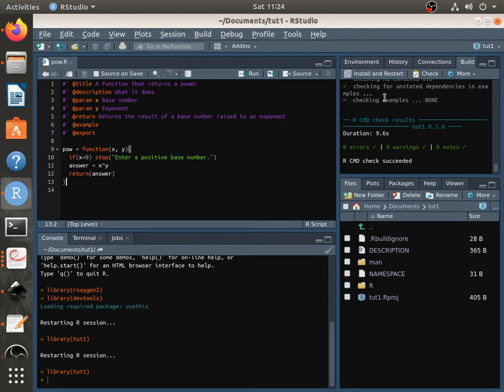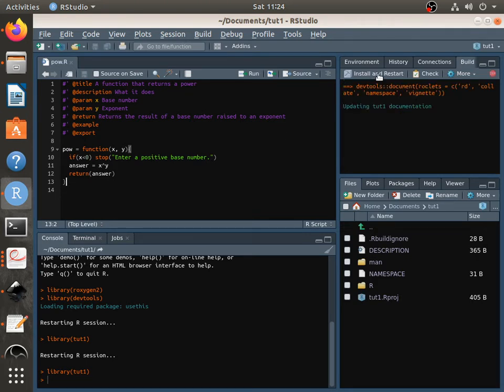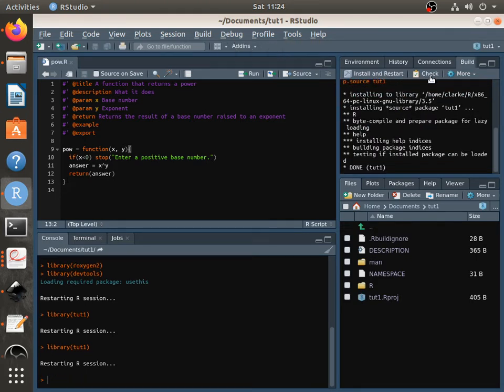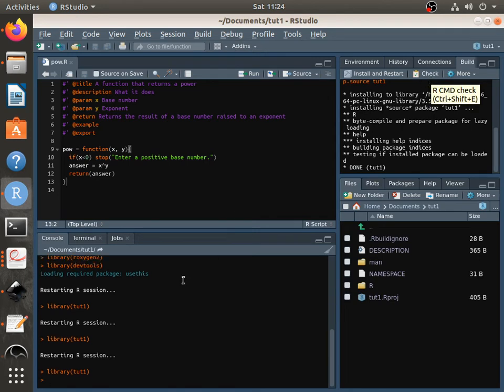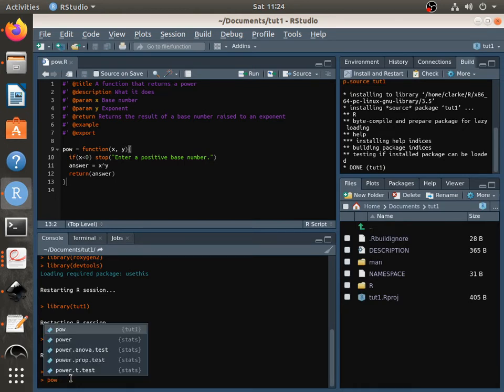So let's just save this, install and restart. I won't bother with a check again, but what I do want to show you is if the user has called up your library and they want to start using a function. Let's say they now want to use your power function.